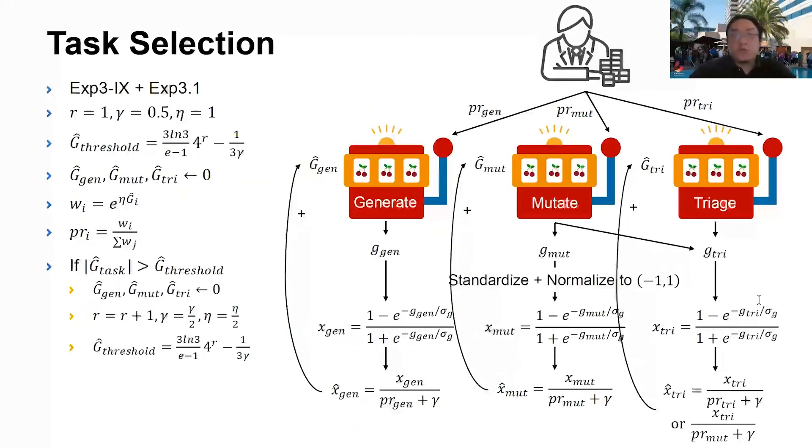With the reward model settled, we can build our adversarial MAB algorithm for task selection. We use EXP3-based algorithm, which gives good choices exponential growth in their probability of being selected. Since the reward of tasks can change arbitrarily, we reset accumulated rewards for each task choice periodically.